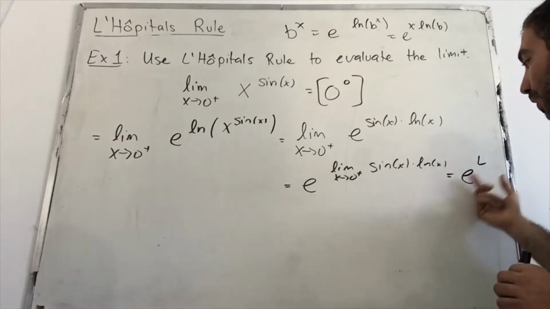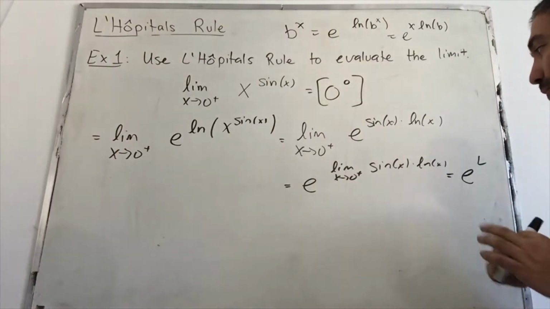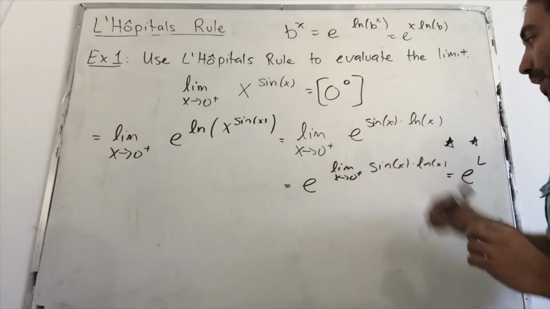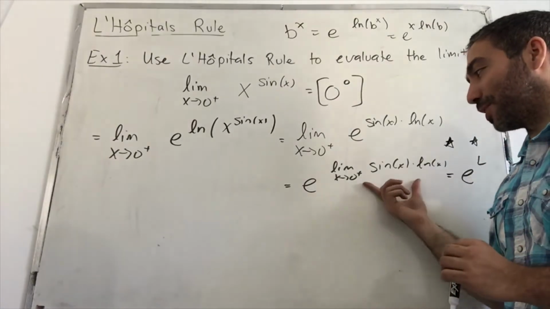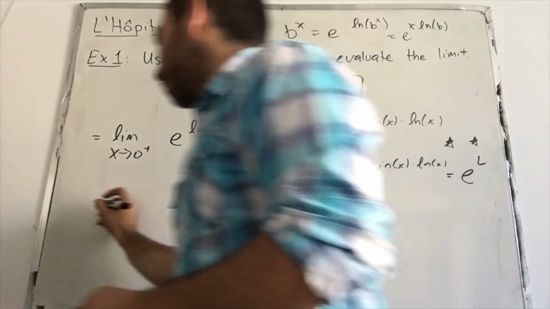Okay. The reason why I'm doing this is because our goal now is to focus just on the exponent. And this is super important. Don't forget that we're just getting the answer of what's in the exponent. Okay, this is not our final answer. So let's go ahead on the side now and continue from L.